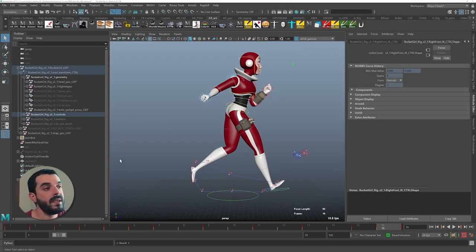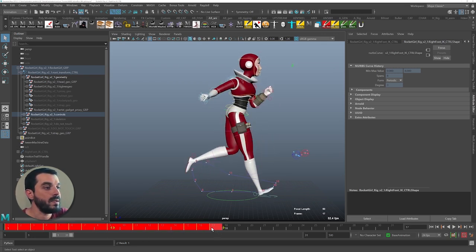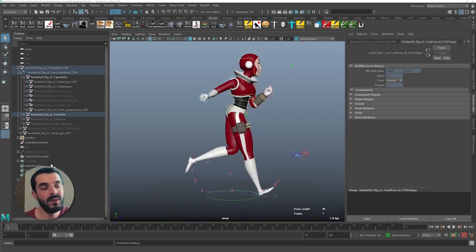Once you have your curves clean, it's time to flop the animation on the opposite side. So I'm going to do it for this foot, but the same thing is applicable to any control. So I'm going to go between 1 and 17. And I'm going to copy the keys in there. Then I'm going to grab the left foot, delete everything. I know it's sad, but we have to do it. And we paste the animation.